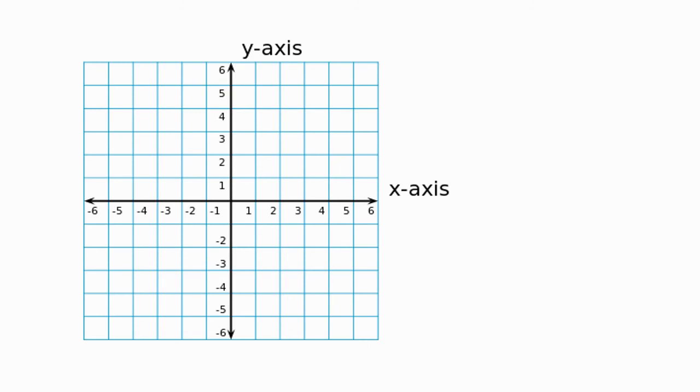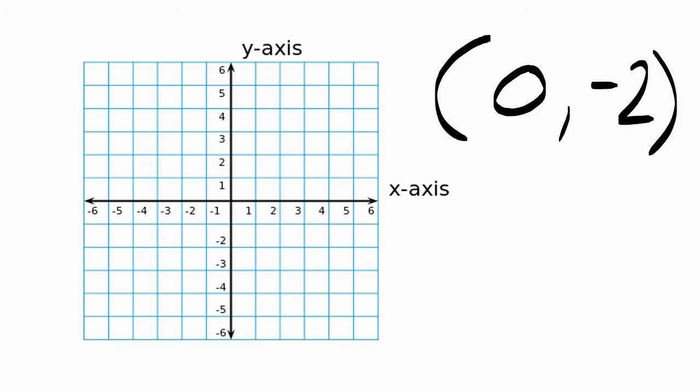Hey, let's do one more. I think there's time for one more. Why don't we do, this is a good one. This is one I didn't show you. I should have. Well, let's have a go. Let's do point 0, -2. This is still the try phase, so I'm going to help you out a little bit. This is point 0, -2. Can you remember where 0 is on the x-axis? And where -2 is? That's a bit easier on the y-axis. See if you can have a go. Go on, have a go.